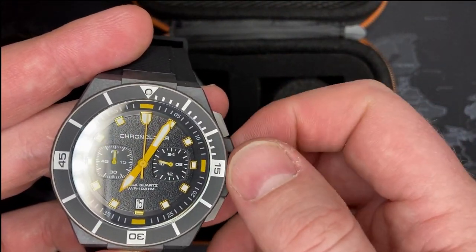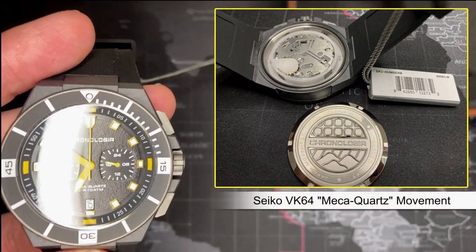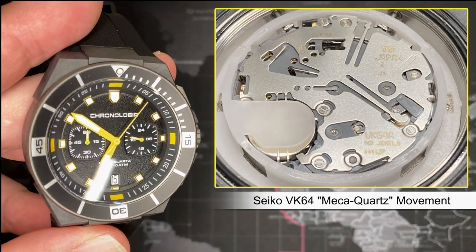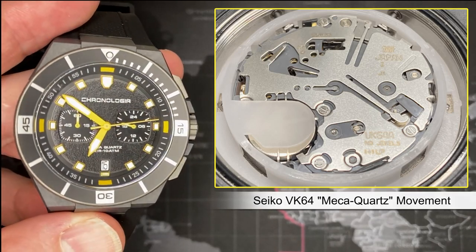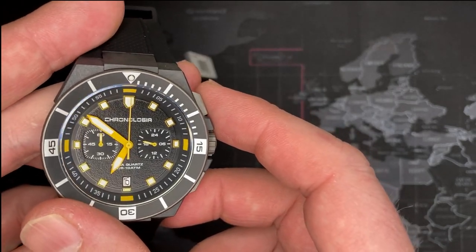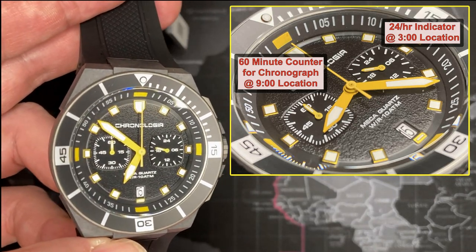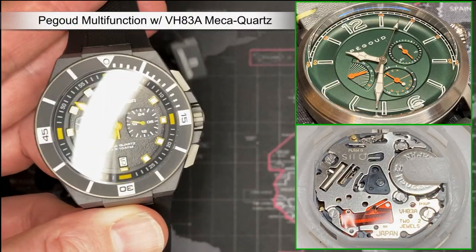First, before I even get into that stuff, I want to show the movement. It is a VK64, and I'll put pictures of it up there. What's nice about it, if you guys know, it is Meca-Quartz, so you can see the way the movement works. It's very smooth, like it's a mechanical watch. And of course, that's the point. But really cool. I love it. But yeah, fantastic movement. Very popular Meca-Quartz. There's several different kinds. You can get one that's got a lot of different features on it. I did one actually, I think a couple weeks ago, that was also Meca-Quartz, but was far more involved. But super awesome.